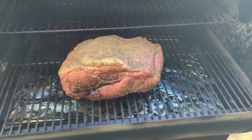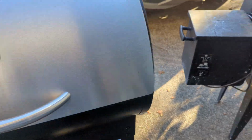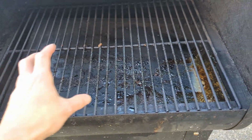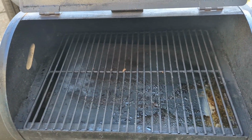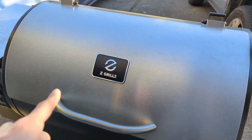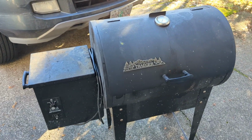And you can see here, it can fit a big old pork shoulder on this, and there's still plenty of room here. Whereas this guy, we've put some pork shoulders on here, and you are pretty pressed for space. You really can't fit much else. So cooking space, the second huge factor why I like this Z-Grills, this model, over an entry-level Traeger, which might be around the same price.